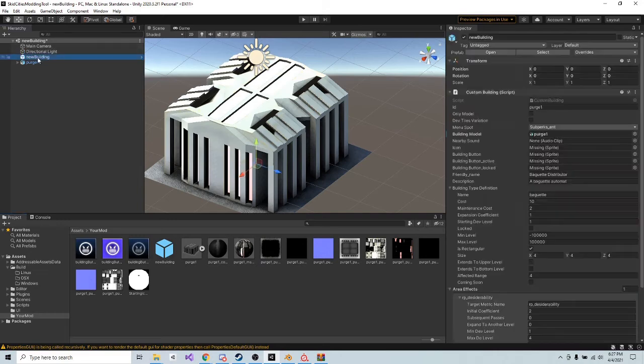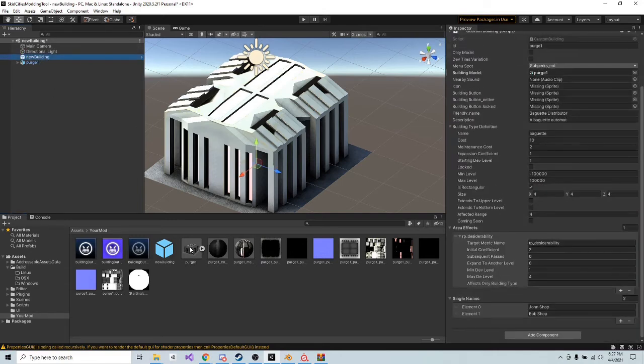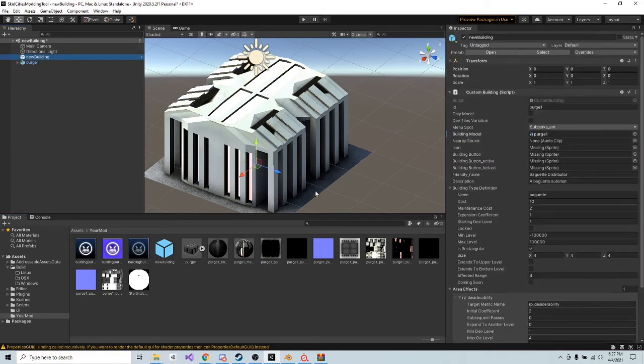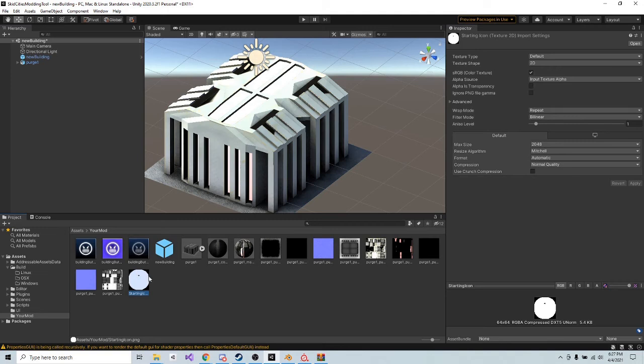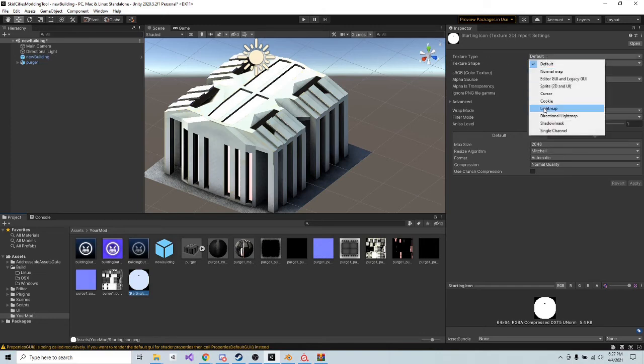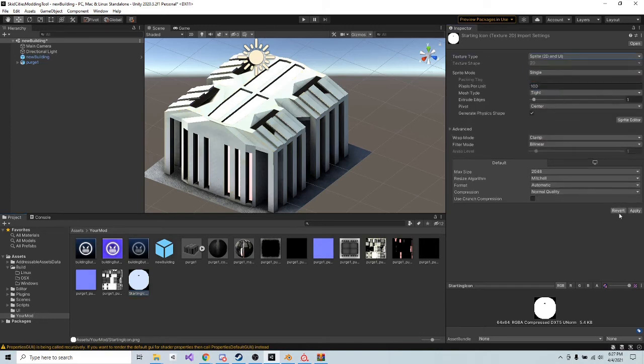Let's try to assign them. I'm going to try to drag and drop it there. It's not going to work, but I want to show you. And this is not working. The reason is that this image is not a sprite for Unity. So you select the image, go into texture type, and switch it from default to sprite. Then you click apply.